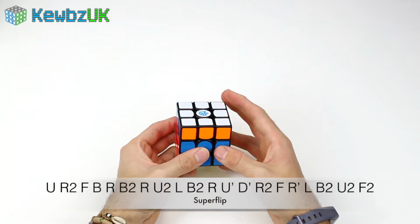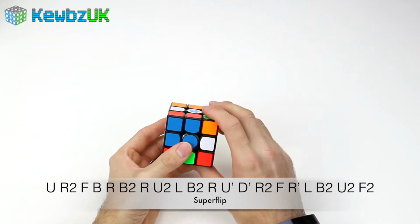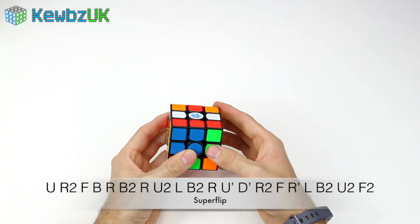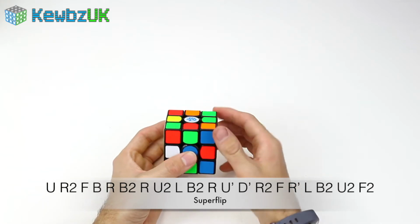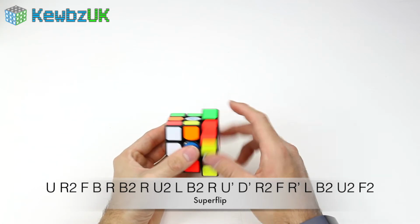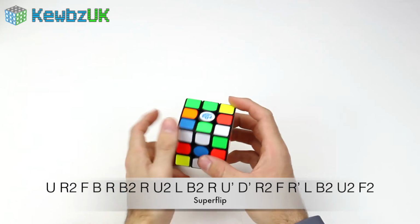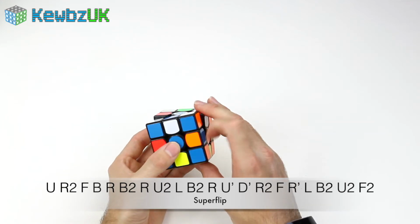So, up, right 2, front, back, right, back 2, right, up 2, left, back 2, right, up inverted, down inverted, right 2, front, right inverted, left, back 2, U2, F2.